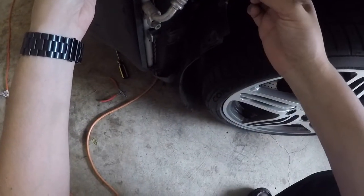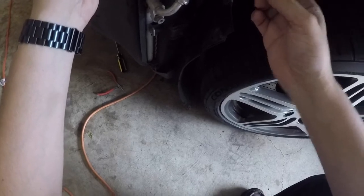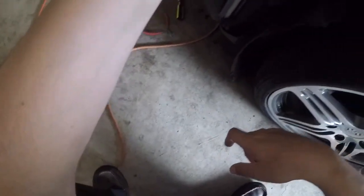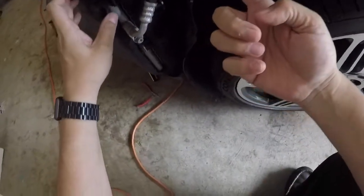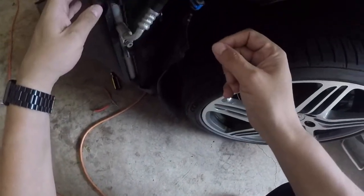You got to disconnect this. This is for the wiper fluid for the headlights, if you need that. I removed the liner. I think it's about four screws. There's one screw that goes up here, right there, and that one is different than the other screws. So just take a look at it. It's got a slightly bigger head on it. Not a head, but it's got this little spacer on it.